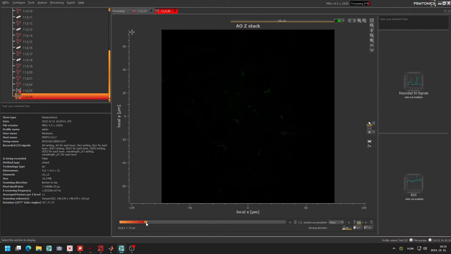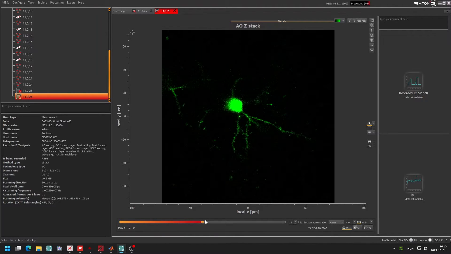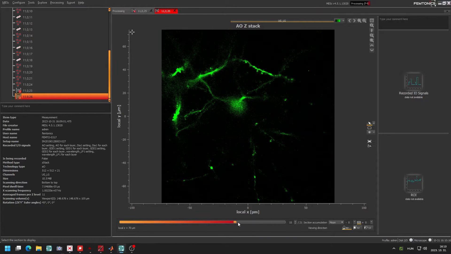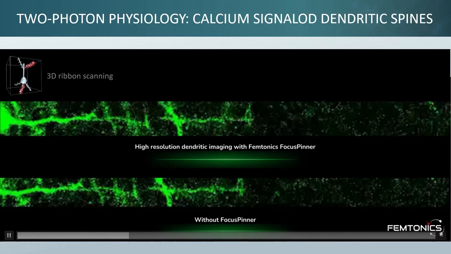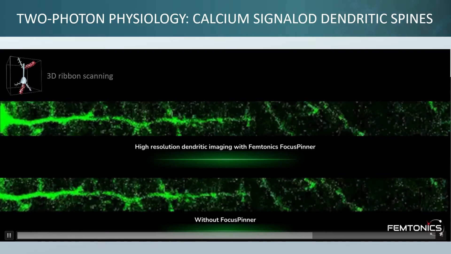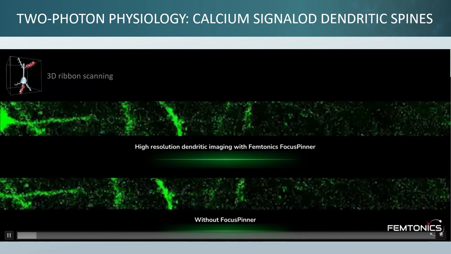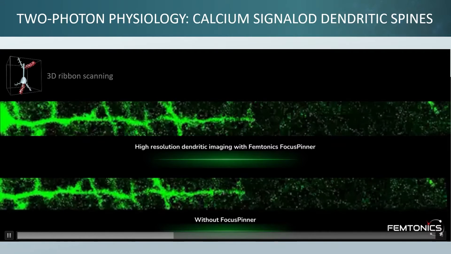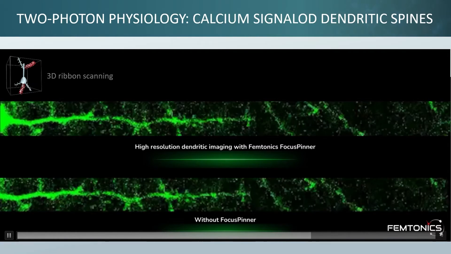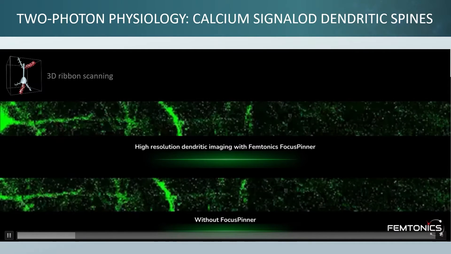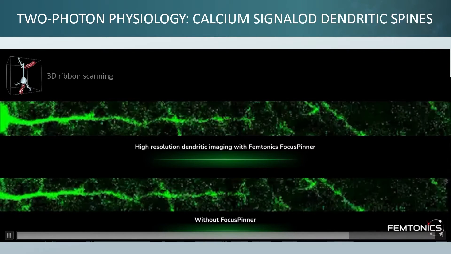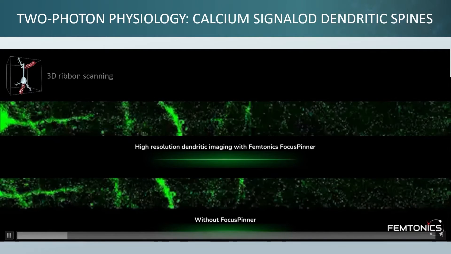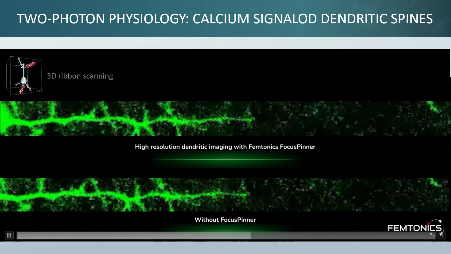Z-stacks are quite often used for structural imaging of a dendritic tree. To avoid blur in layers, just enable Femtonics Focus Spinner — it will compensate movement during scanning each row of the layers, and movement between scanning the layers as well. Real-time motion correction can also be crucial for dendritic measurements, where a narrow ribbon is selected as an ROI. This movie shows a recorded ribbon scan lasting 20 minutes, which was used to elicit signals from dendritic spines. The compensated motion along the X, Y, and Z axes can be stored in the measurement file in three curves, so the corrected movement can be analyzed without finding any artifact in the signal extracted from somata or dendrites labeled with calcium or voltage-sensitive dyes.